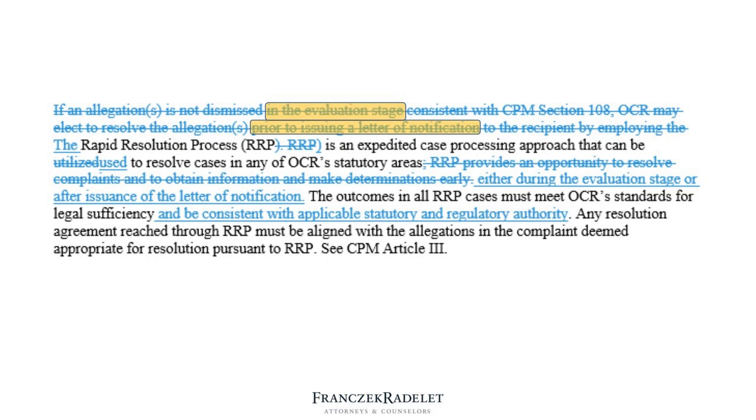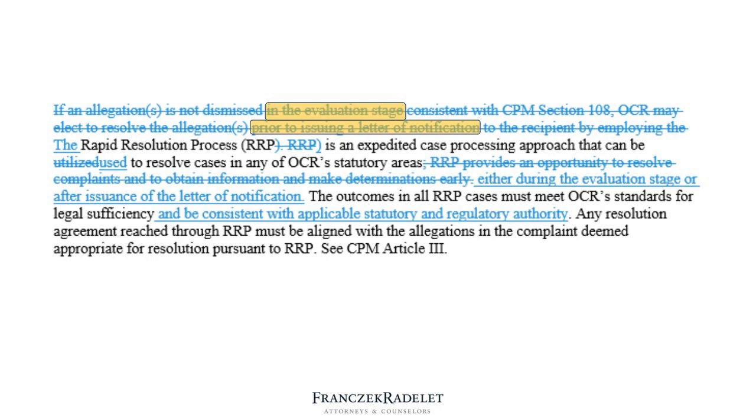First, OCR gets a complaint. They then talk to the complainant and review the documentation that is provided. They next determine if they have jurisdiction to open the complaint for investigation. And only at that point, after they've decided whether they're going to open it for investigation, do they notify the school. And they do that through issuing a letter of notification, which is referred to in the highlighted section here.